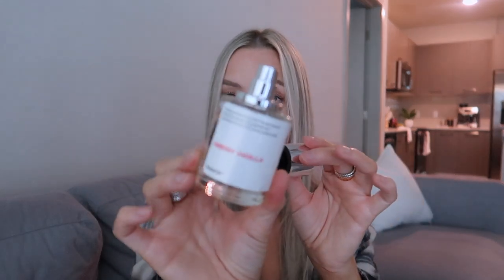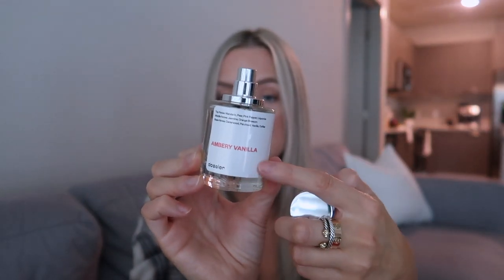The packaging is very minimal. Each bottle basically looks like this. It just has the name right there of their own name for it. So it's not gonna have the YSL Black Opium name, but it's gonna have their name. All of the bottles look basically identical with just a different name. It has the nice magnetic cap. I think it looks really nice sitting on a vanity. So I got this one.